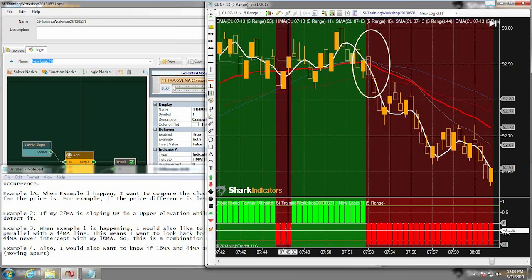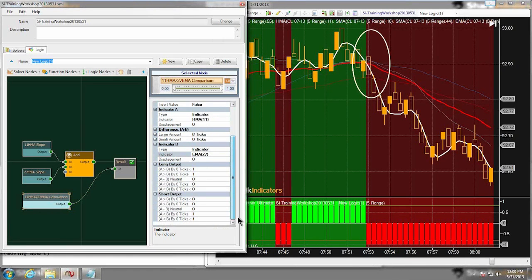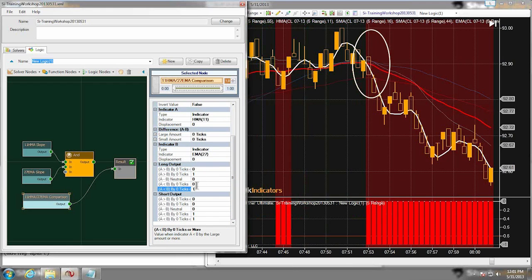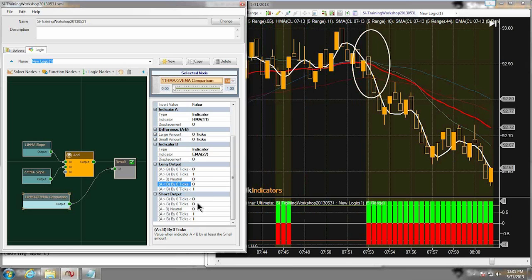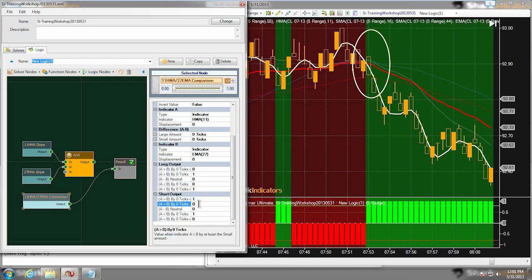So we need to reverse this output here. Simple way to do that: we'll set this to 0, and I'll set this to 1. And you see that'll reverse the long output. And on the shorts, I'll set this to 0, set this to 1, and there we go.